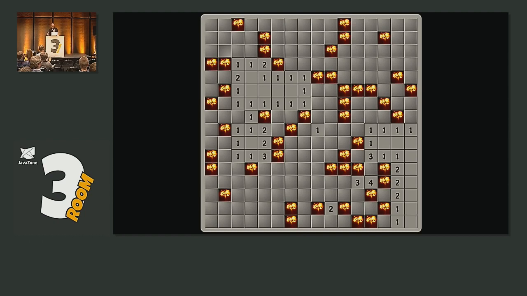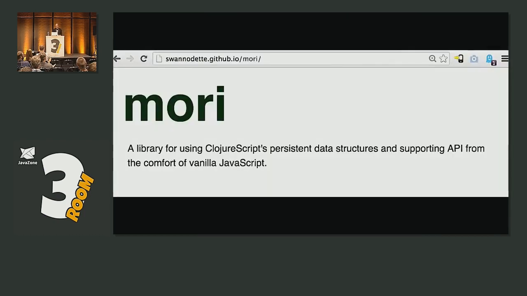So I'm going to show you some pieces of this application which I wrote with immutable data. We're going to look at how the game model is built up and how the core logic is built up, and we're going to take a look at how the UI is built up and how immutable data types work through this app. But first, JavaScript doesn't have any built-in immutable types, unfortunately. Maybe we'll get them later, but as of now, we don't have any useful immutable data types. So we'd have to use a library of some sort.